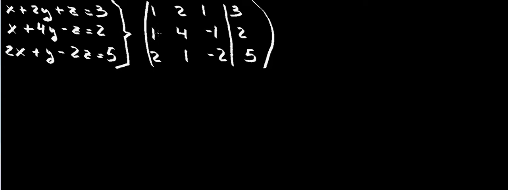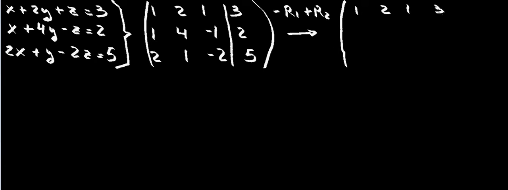So the first thing we're going to do is get a 0 in this position on the second row, first column. So this one here contains a 1, and we want to make it into a 0, so we're going to do minus row 1 plus row 2. That's going to give us our new row 2. The first row is not changing, so I just rewrote it, and now the second row is going to be replaced with the result of this operation, so minus 1 plus 1, 0, as we want it, minus 2 plus 4, 2, minus 1, minus 1, minus 2, and minus 3 plus 2, minus 1.